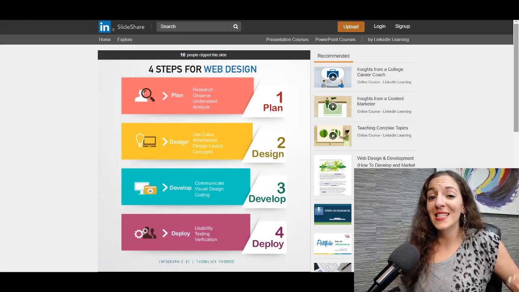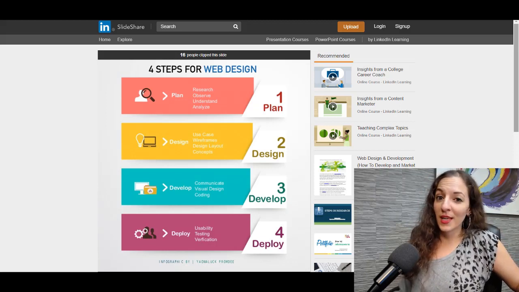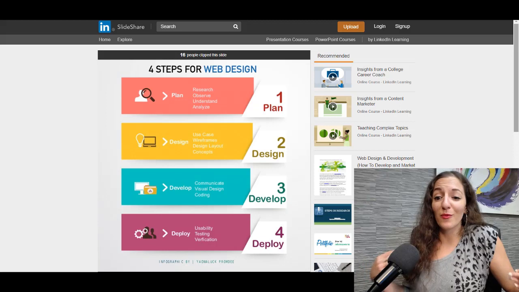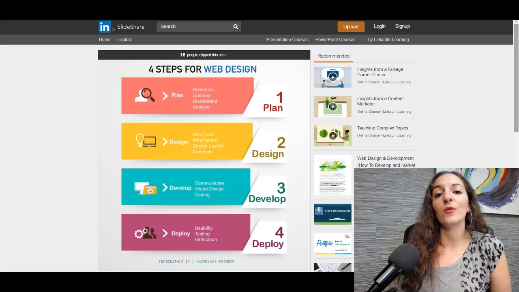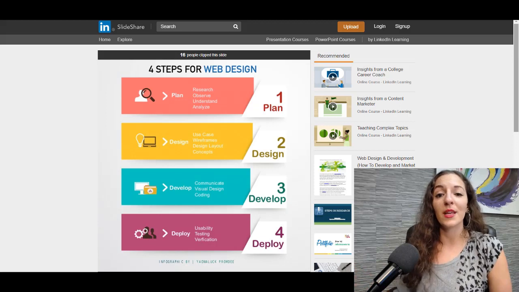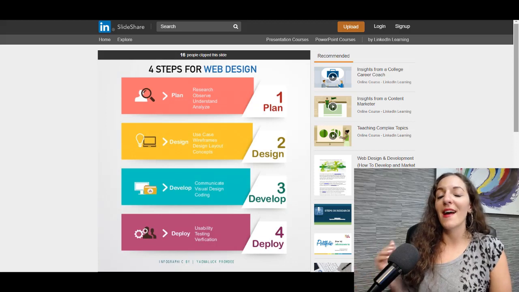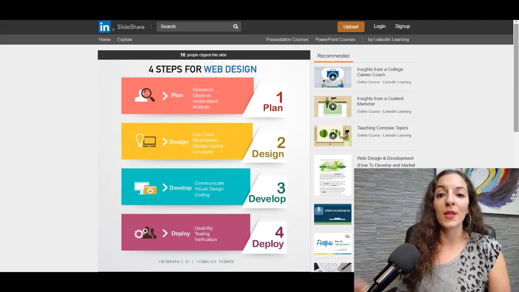Now, this is a time-consuming step. In the beginning when I was first designing websites, which was about 7 years ago, this is how I started, was just Googling, finding the right themes accordingly. And then once you get the hang of it, you start to really know the themes that are out there, and you'll start to know what's good for certain types of websites. With Divi, I just really love it because it's so flexible and allows me to design absolutely any kind of website. So let me show you in here what it looks like so you can get an idea.